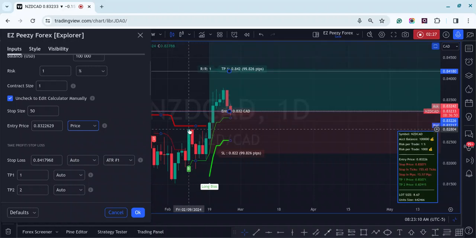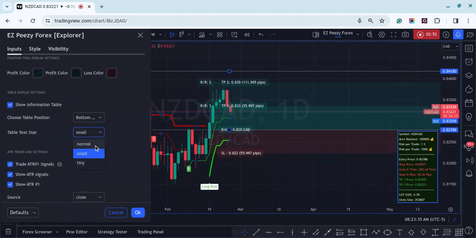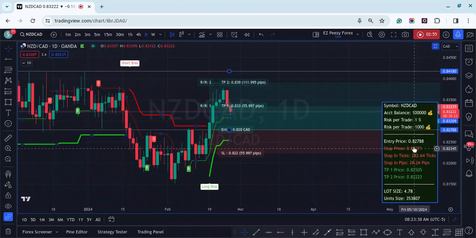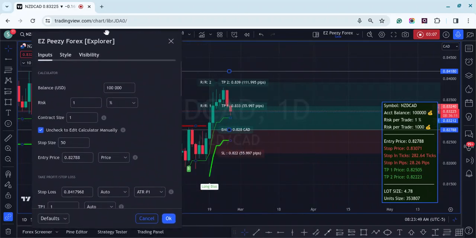I'm going to hover over this price, and I'm going to get the closing price, which is 0.82788. So I'm going to put that in here, 0.82788. All right, and I'm just going to click here. So I'm actually basing it off of this price. I'm just using this as my pricing, right? So now it's going to enter here, and if we make the table bigger, we're going to see that it matches 0.82788. Because I have the setting as the price, now I can drop and drag it, right?